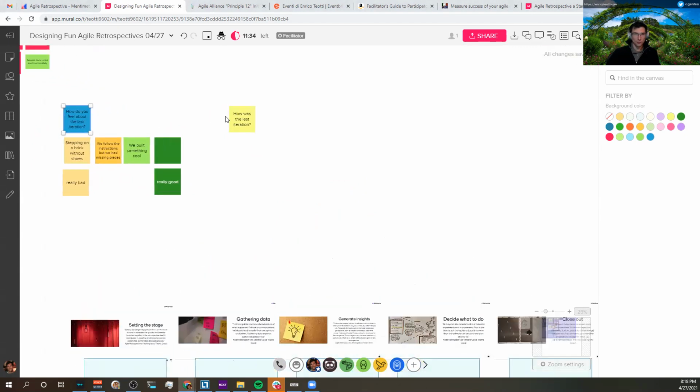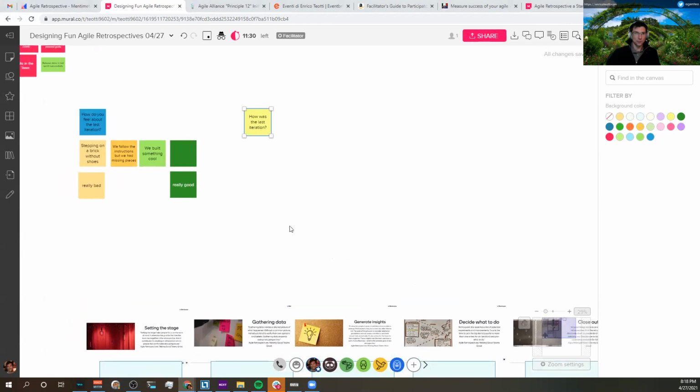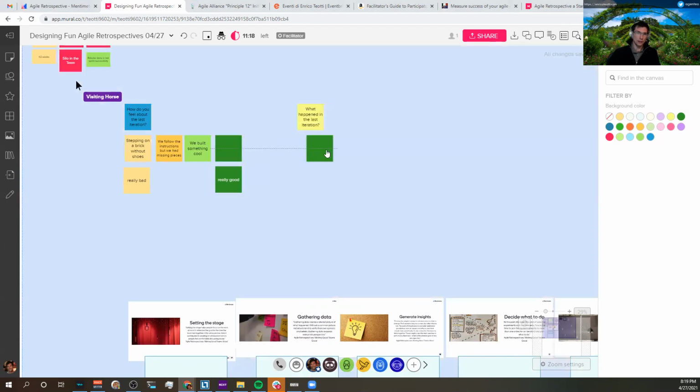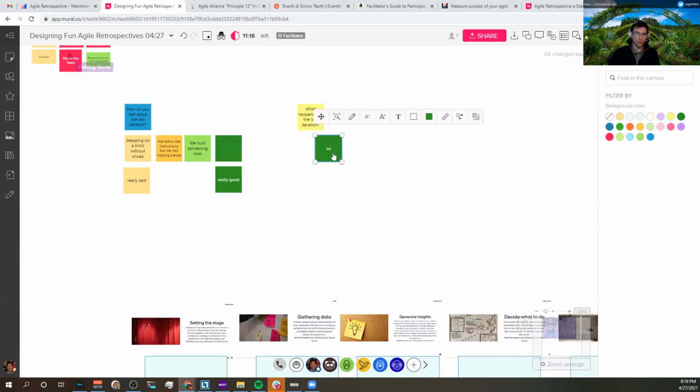And so then, I guess the next one is gathering data, so it's what happened in the last iteration. Here, what I tend to use is satisfying events, confusing events, and challenging events.